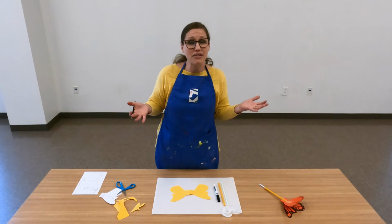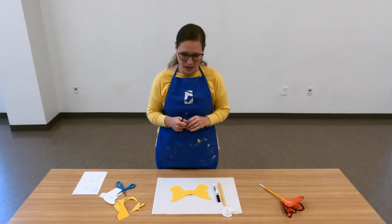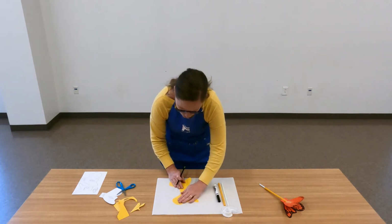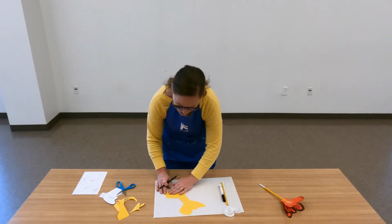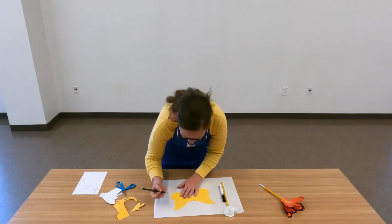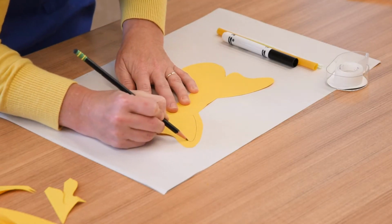This could be a butterfly from your imagination. So get creative in making the patterns for your wings. I'm going to show you a little trick for transferring your pattern from one side of the wings to the other side of the wings so that they match exactly.